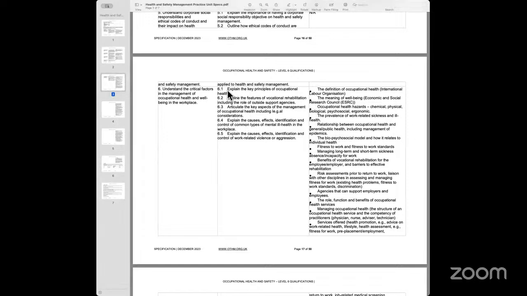The second one, some of these are going to be repetitive in another unit that we study, which is health and safety principles and policy. And that is where you would get to see that they would be repeated, and they will be useful for you to revise or discuss again, because they would be covered in some part of the learning outcomes in that unit as well.